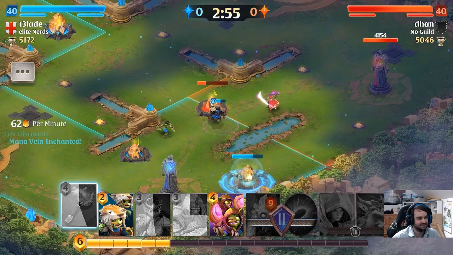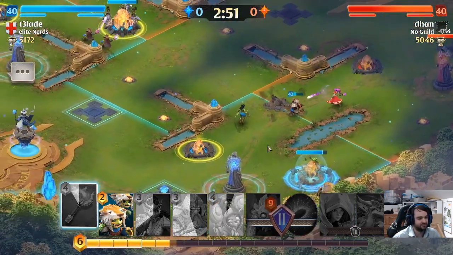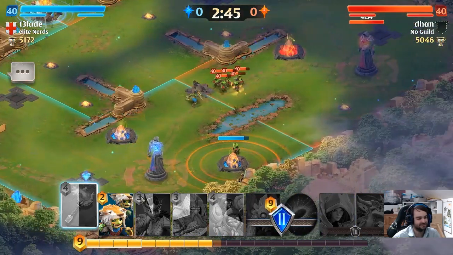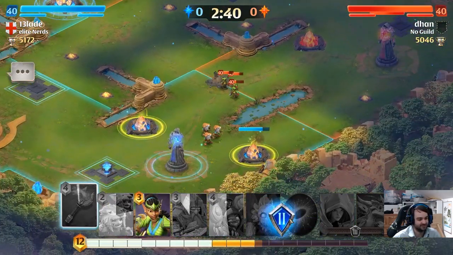Alright, so this guy is dangerously placed, so we're gonna punish him for placing the middle one. And we're going to defend this with Magelings. Hopefully the Magelings should defend this. Yeah, they do just about. I was a little worried there. I thought we might actually lose that after I'd paid 4 to enchant it as well.